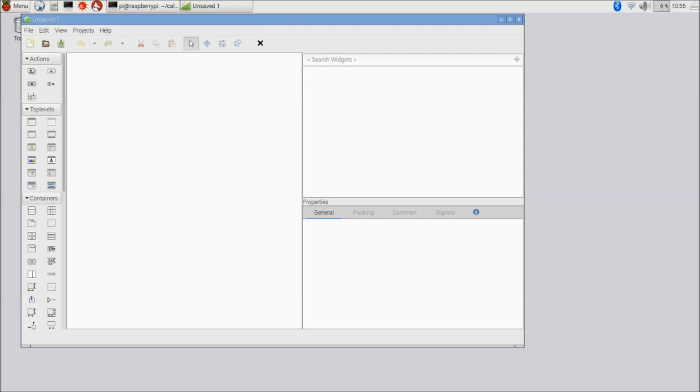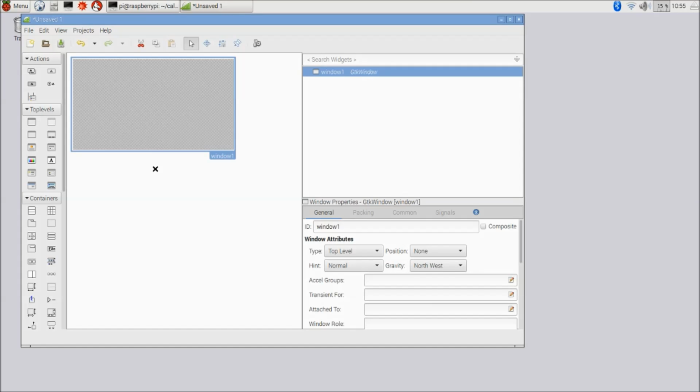So the first thing that we're gonna do is we're gonna say, okay, well, I want a window. So I'm taking a window, I click on it, here I have a window. I can rename this window, but it's okay for this window to be called window 1. So if I ever have to refer to it, I just have to refer to window 1. And let's look at some of these properties here of this window.